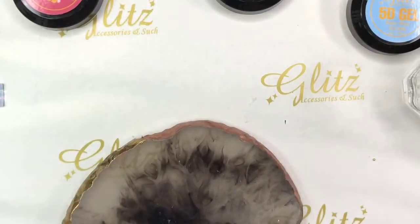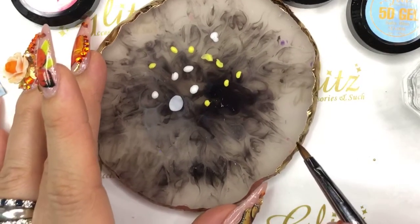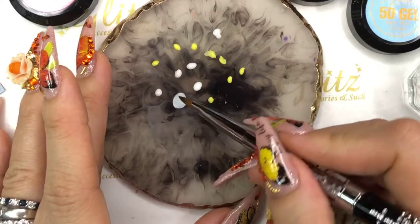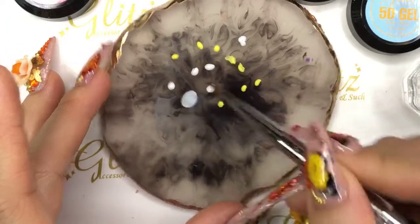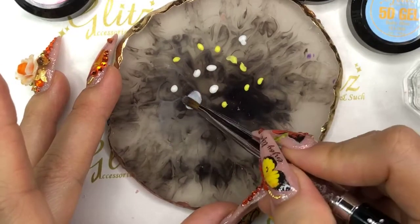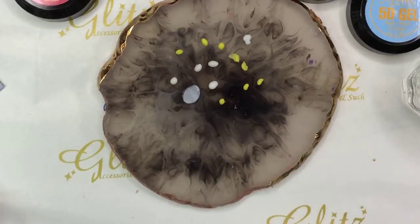Alright, now next you're gonna do the 4D gel. Good old regular 4D gel. No, don't put it on there. So we're doing this one. If you want the smaller petals, do it smaller. Where's my toothpick?